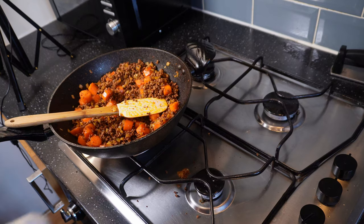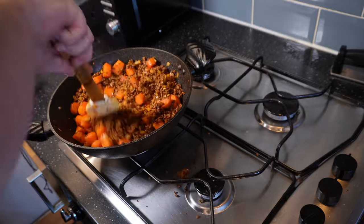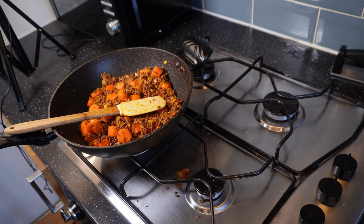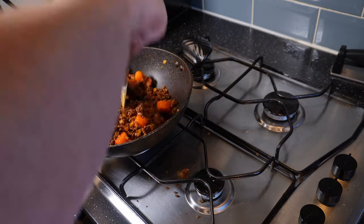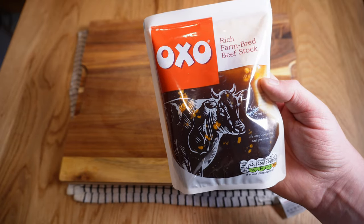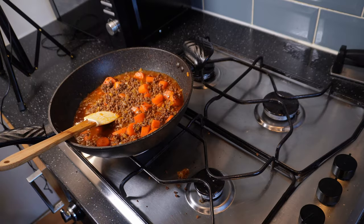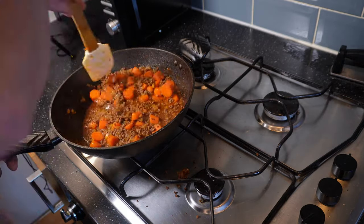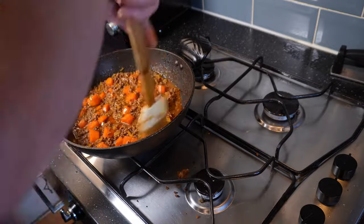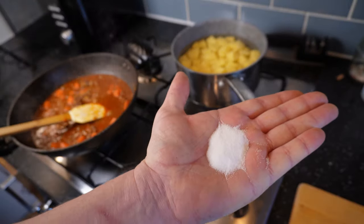To me these little notes are what makes for a great flavour story — optional but recommended. I'll stir that through and then follow with a little plain or all-purpose flour — half a tablespoon, about seven grams. Once the flour's in things will burn really easily so I'll keep it moving and just let it cook for a minute or two to take the raw edge off. After a couple of minutes of regular stirring I'll go in with some beef stock. I don't have homemade today so I'm using pre-made stock from the supermarket — one of these packs holds 320 ml which is perfect for this recipe. I'll stir this in, giving the bottom a light scrape to deglaze, and then turn the heat back down to almost as low as it can go and let this hang out for about 10 minutes while we get the potatoes started.